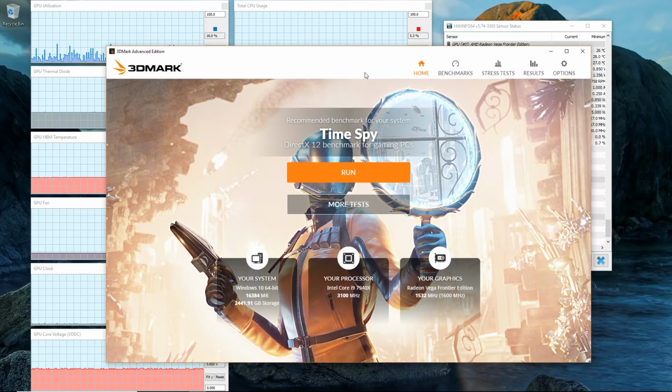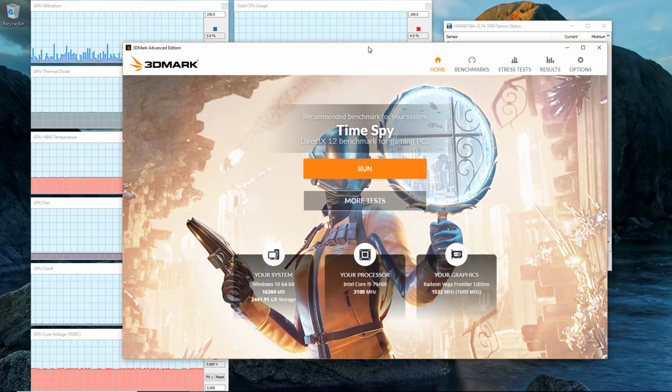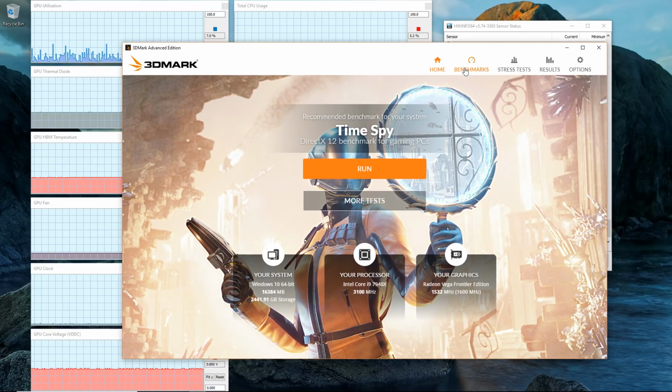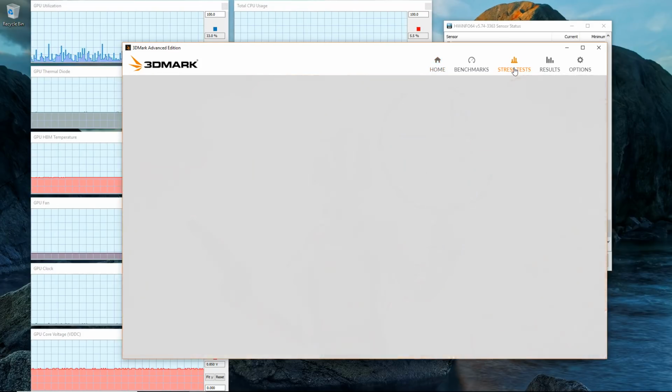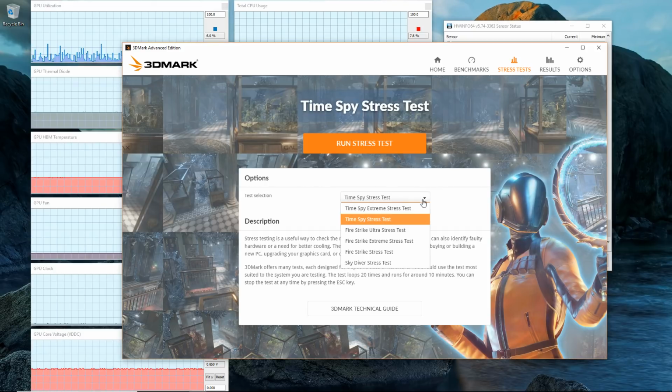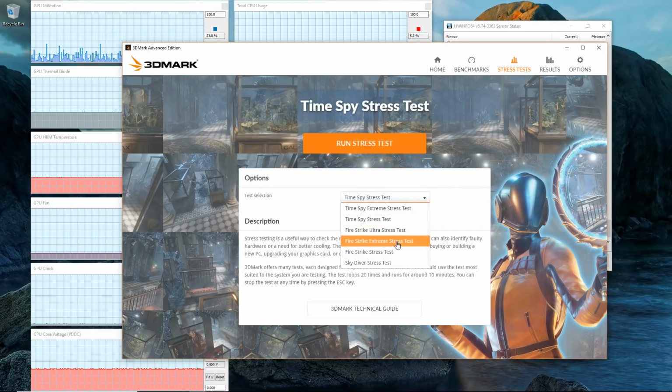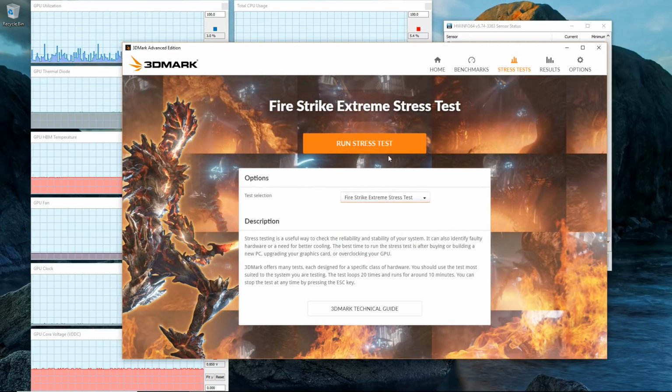So what I'm going to do is use 3DMark. 3DMark does have a free utility. I don't know what is available to the free users. I do have a paid one I got through Steam. What I focus on is the stress tests, and I like to use Fire Strike Extreme.